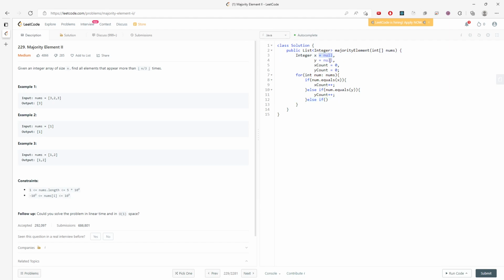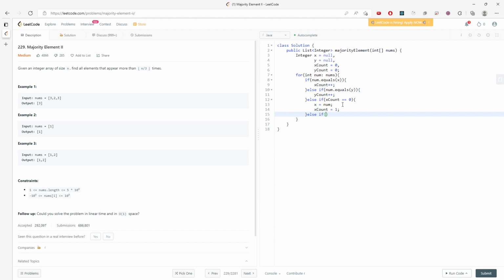Now what if x is equal to null? Then you don't access the first and second if-else statements. So we say else if xCount equal to 0, then we know that we need to update x. So x equals num, and we also need to set the count to 1, because the current integer should be the first frequent one.